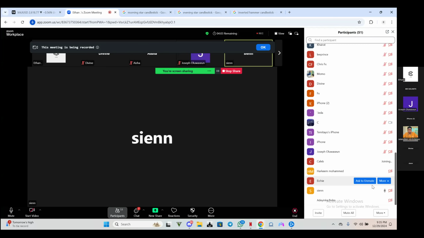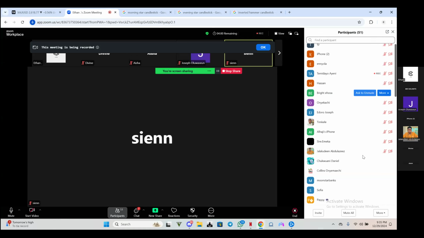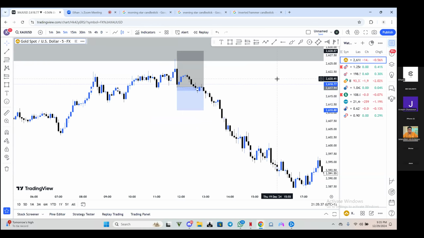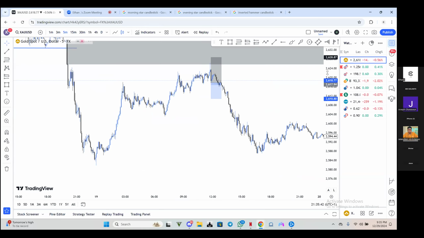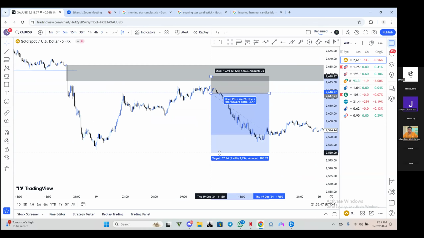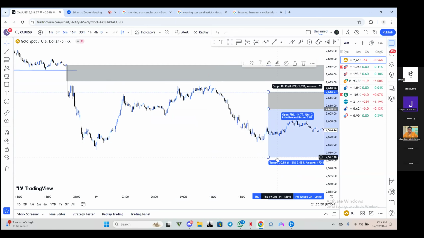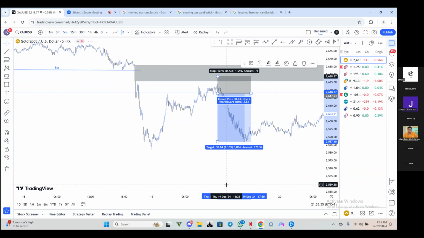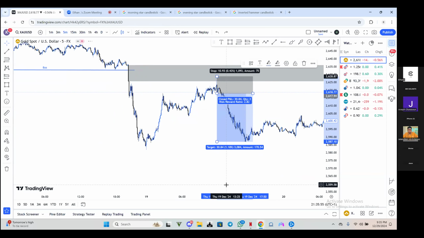So once you've gotten this hammer complete like this, like I said, your stop loss will be above this high. You give it a few pips above this high like that, then you target a 1:3. A 1:3 means you are risking one to make three, or you're risking 100 to make $300. So this is a 1:3 like this.